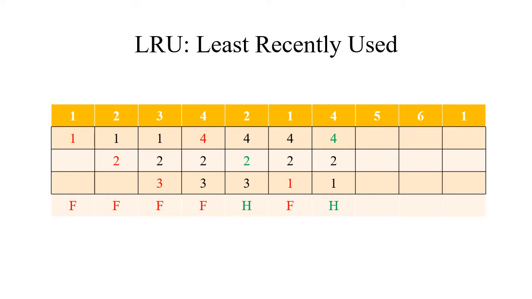Next, CPU is demanding page number 5. So page number 5 is not there in the main memory. So we will have to load it from the secondary storage. So where will it be loaded? Now for this 5, page number 4 is most recently used. Before that we have used 1, and before that we have used 2.